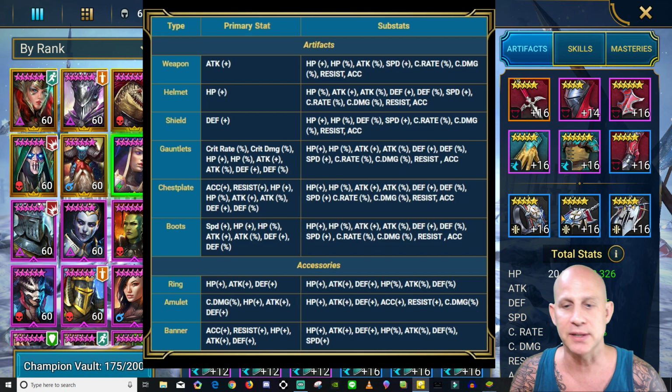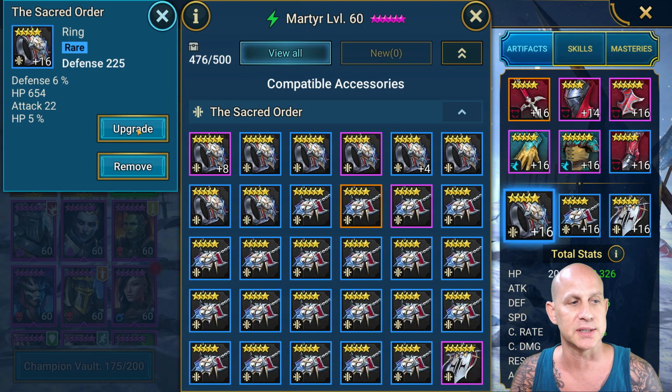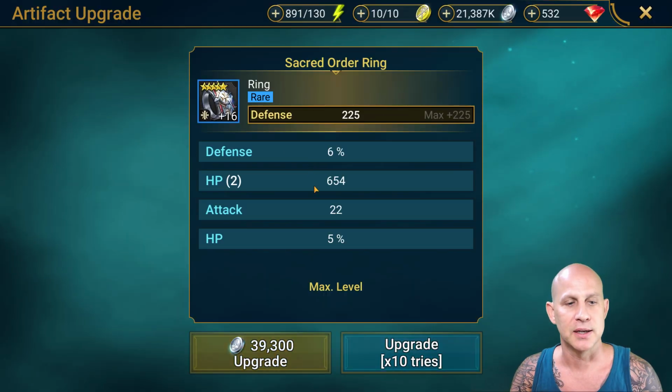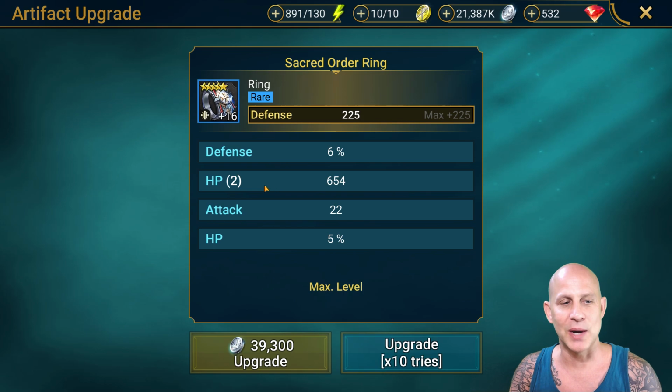Accessories get a little bit different. Accessories rings are very plain. You don't really have to worry about the rings too much because it's either going to be flat HP, flat attack, or flat defense. And then from there, you're just going to look for percentage base, and you're going to hope that it rolls in the percentage base as much as possible. Like this ring is terrible. Let me look at it. It was a terrible ring. It rolled twice. I don't even know why I have this ring.